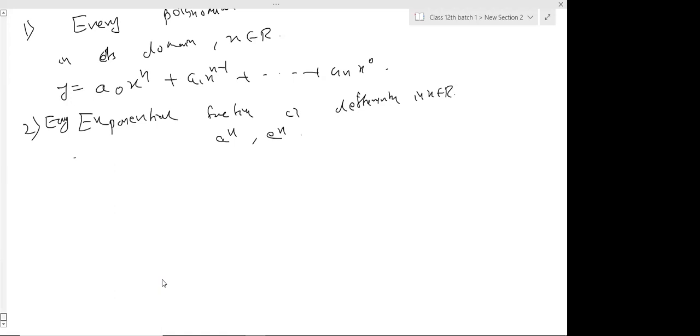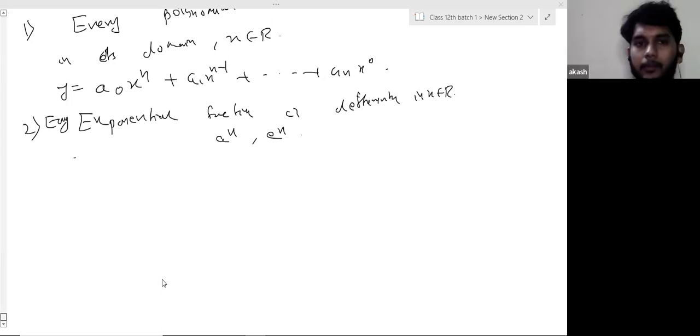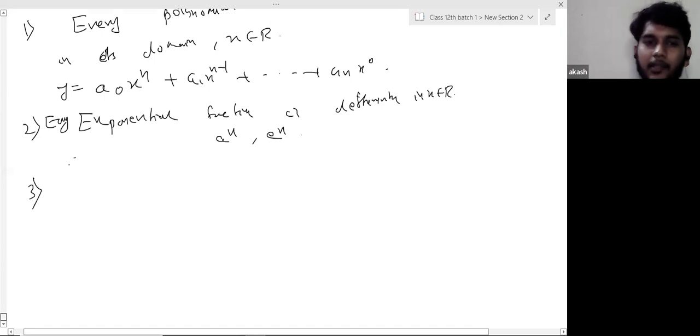So we can say these are true for continuity also, right? Yes, polynomial functions and exponential functions are continuous in their domain. All right, but this is not true for all the functions we are going to write. For these two, this is true. You can say if they are differentiable, they are continuous. I'll explain in the fourth point.